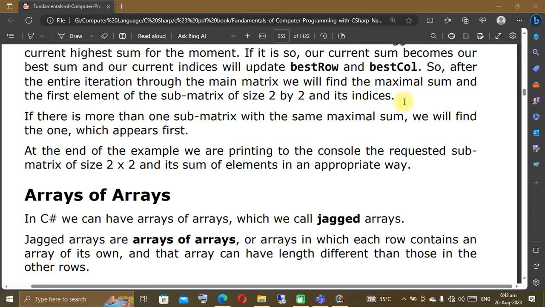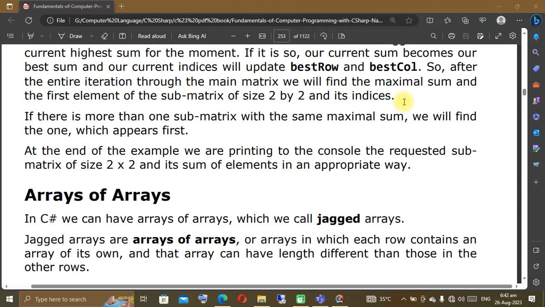If it is so, our current sum becomes our best sum, and our current indices will update best row and best column. So after the entire iteration through the main matrix, we will find the maximal sum and the first element of the submatrix of size 2 by 2 and its indices.